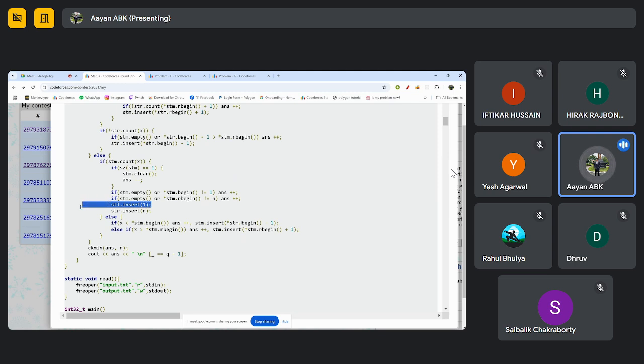But irrespective of whether I add to the answer or not, I update the left segment and the right segment. I will just insert one element to the left segment and one element to the right segment. And this is the case when I said this is L R, but the X does not lie here. X is somewhere here.